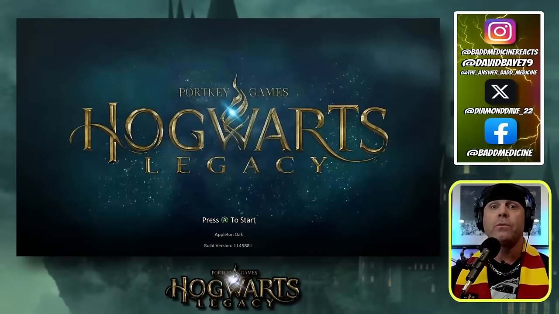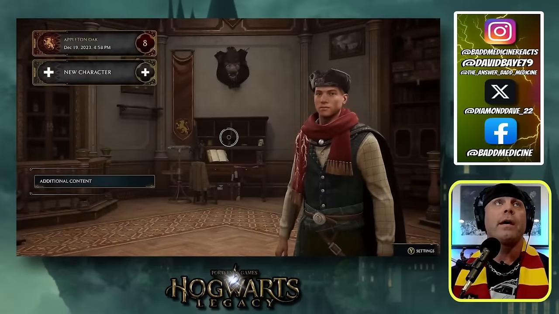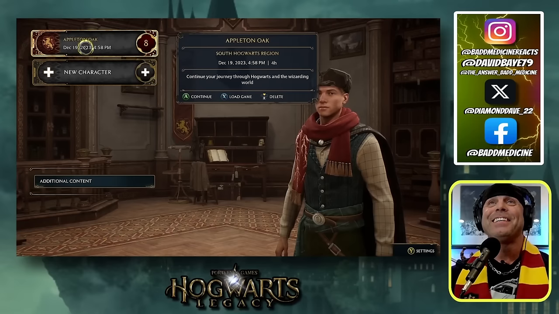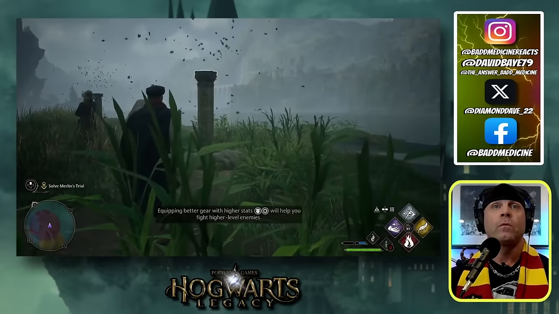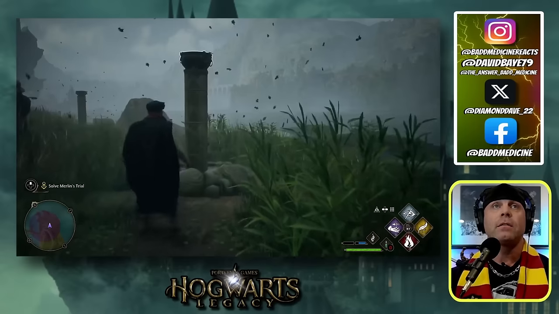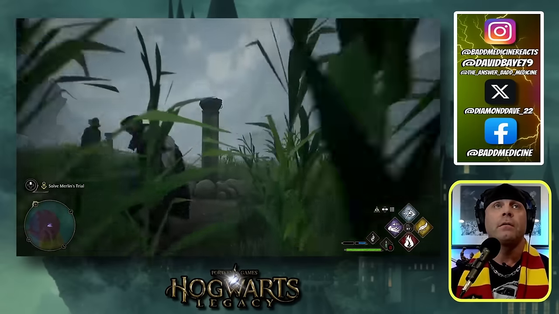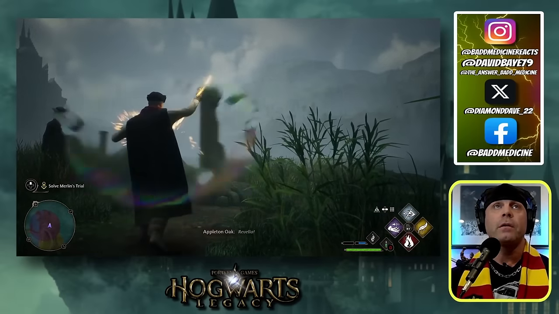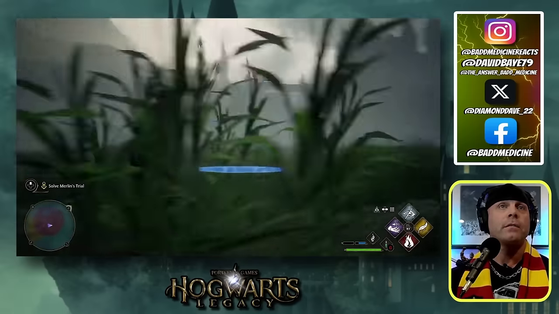All right. We are going to do a quick resume, and I am going to pick up where I left off. Solve Merlin's trial. This is where we left off. All righty. What are we going to get here? How do I solve Merlin's trial?